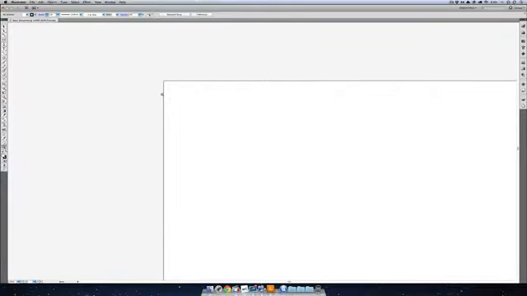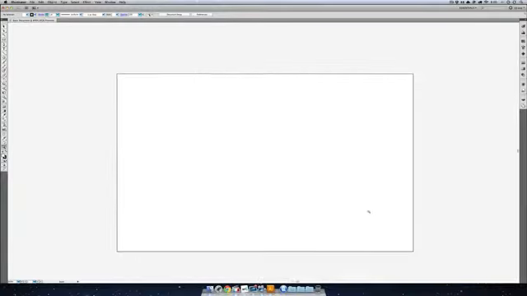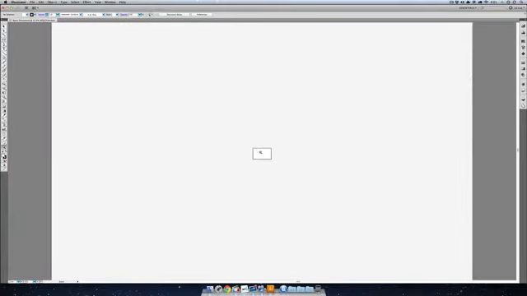This is a little trick you're going to learn really quick. It's pretty important too. When you hold down the Alt key on Windows or the Option key on Mac, you get a different variation of the tool that you're using. So you can see here this little plus in my magnifying glass. When I hold down Option, it becomes a minus. And that's huge. That's zoom out. So while I'm holding down Option, I'll click with my mouse. And now here I am, zooming out, and I'm zooming way out, and the square keeps getting smaller and smaller. So there's zoom out.